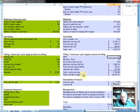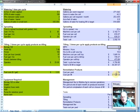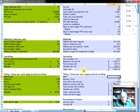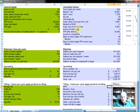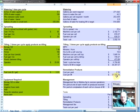The total times to get that area to the clean level is 34,000. Then this area is bringing the cost of the remediation from the tab over here, bringing it back to this spreadsheet. The cost per yard of soil that's treated, and that again, we're treating double the amount of soil that was brought over. The cubic yards that were contaminated is 8,000. The cubic yards of the soil that we're treating is 16,000. But the total cost of the lift then is 37,000 for the products for that whole area that's being treated.